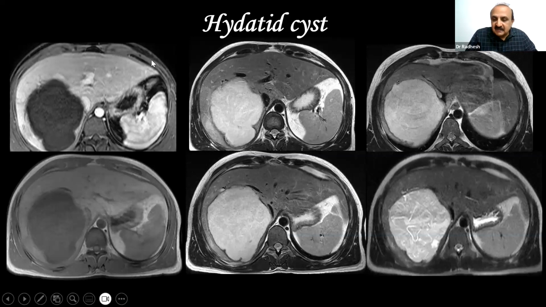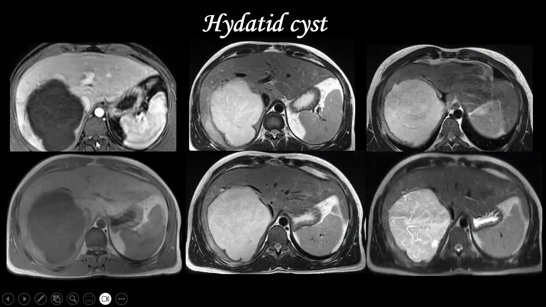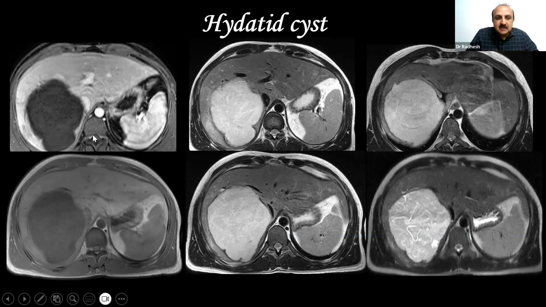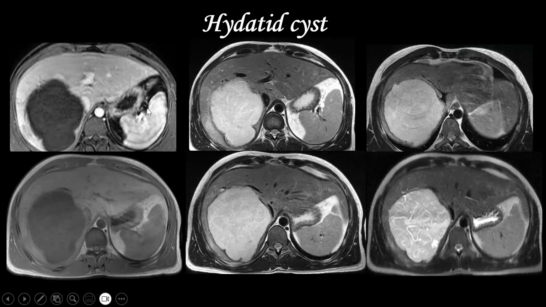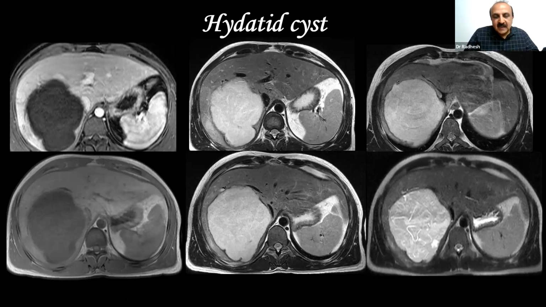So is it STIR? It is not STIR, because STIR is T2 weighted. CSF is still black. So this is a T1 weighted fat sat sequence. That is why I didn't want to confuse you, because you can suppress fat in different ways. You can have a STIR sequence, then you can have a T1 weighted fat sat sequence, where sat means saturate the fat. So you make the fat look black because the contrast stands out.